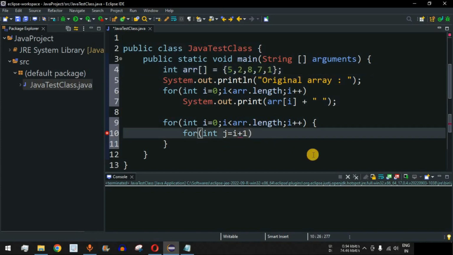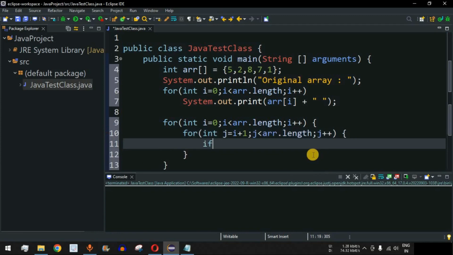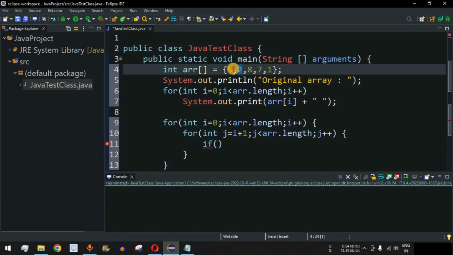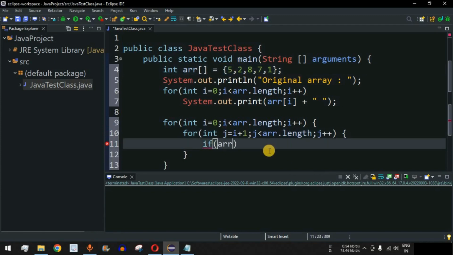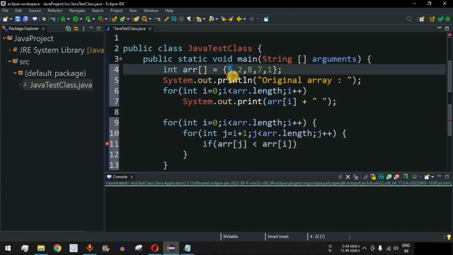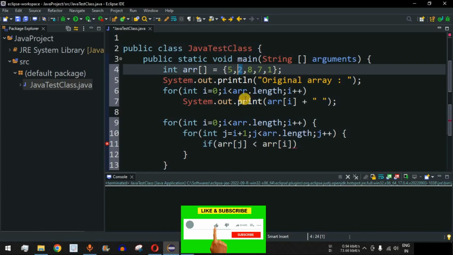We have to check all the elements one by one. So over here j is equal to i plus 1, and then j goes up to the array length, that is array.length over here, and then j++. Now guys, inside this we need to check if this array of j, which means the second element, is smaller than array of i. So we will put the condition over here: array of j, is it less than array of i? So in this case, if array of j is less than array of i, which means that the smallest number should come first, we need to interchange the numbers over here.